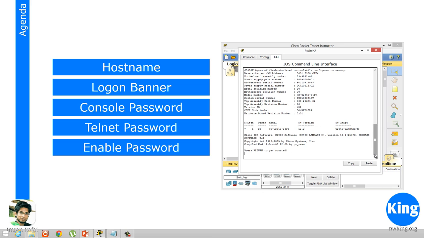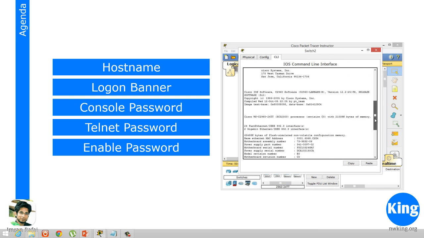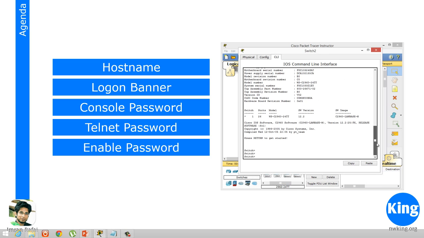Then you would go into the user prompt. Now if you remember from our previous video, if you have this prompt, this is the user prompt. This is the lowest prompt that you can get access to on any Cisco device. Another thing is, if you're using Packet Tracer, this access, like I said, is OOB access, where you can actually see the device booting up. It's simulating an access that you're getting from your console port. For all practical purposes, it is as if I've connected my computer through the console port to this switch, right? So this is the user exec mode.